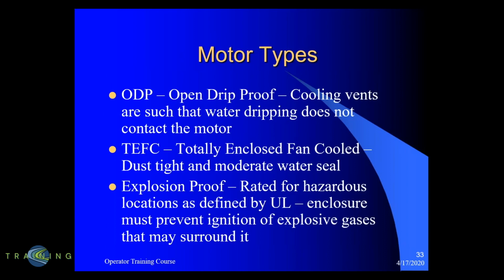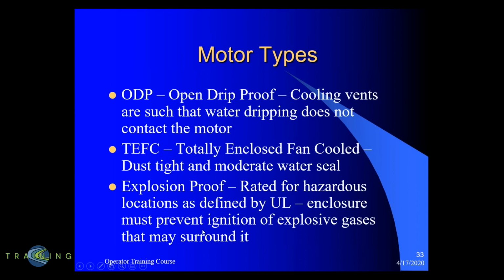A totally enclosed fan cooled is going to be a dust type and moderately water type seal. You'll see these used outside or in a situation where you might get a burst pipe and water spray inside of a booster station, or in a chemical area where you want the chemical to stay outside of the motors. We typically use mostly TEFC motors, sometimes open drip proof.